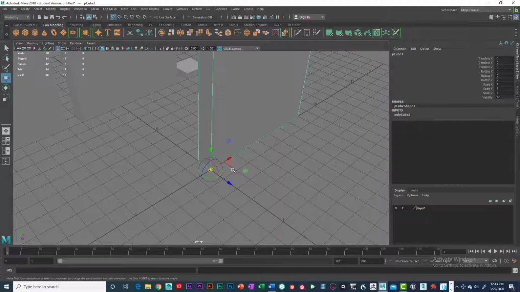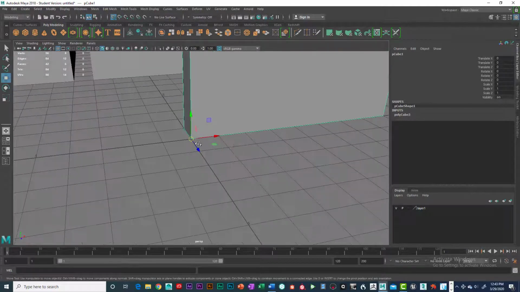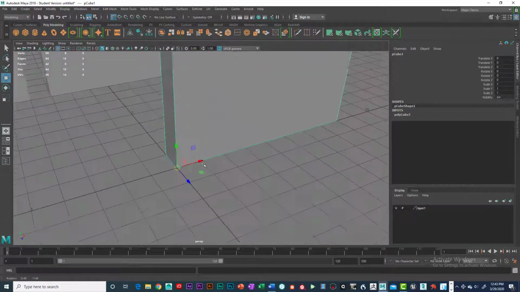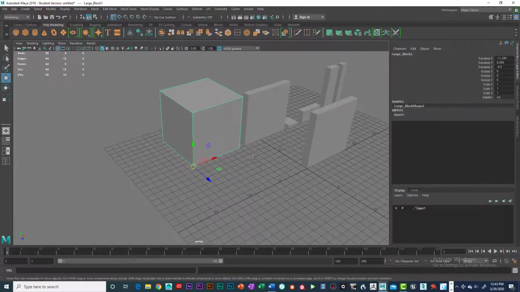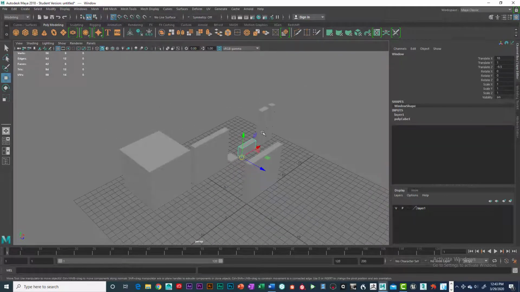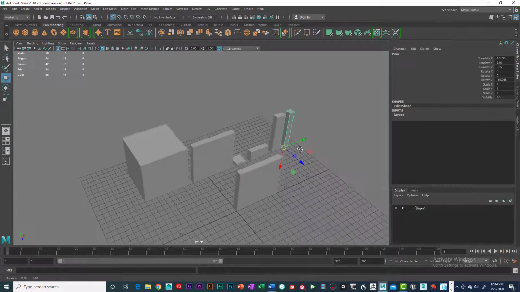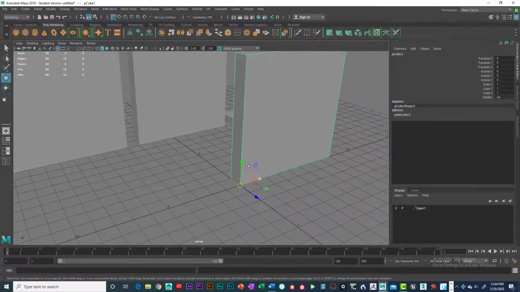The D as in dog and V as in vector, that means you can snap it to points of the model, vertex points. And you want it to the lower left hand side of the object, on every object. So you can see that I've got that on every single object that I have here, lower left hand side. Okay, and those will be my pivot points, so I can rotate this easily.